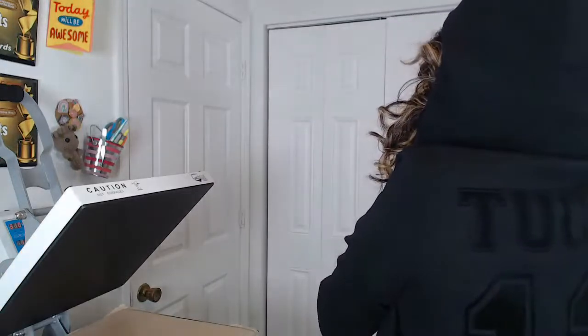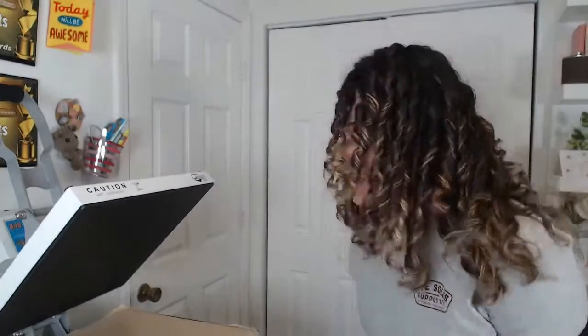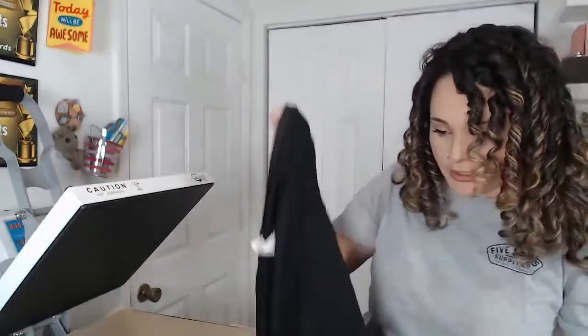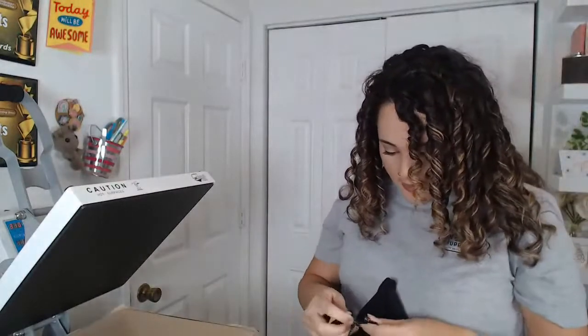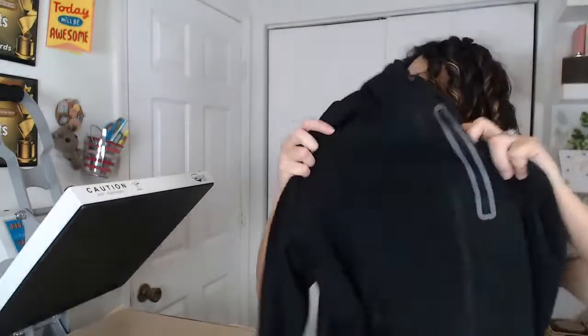What do you think? What are your opinions? So that is a little monochromatic type of thing. That's what the guys wanted. But it feels really, really cool. And these jackets are nice. This is part of the Old Navy Active line. They feel a lot like the sport ones that I get from Sanmar. So pretty cool. All right, so we have that right there. So I'm going to fold it and move on.